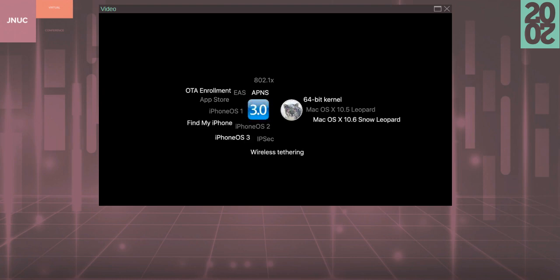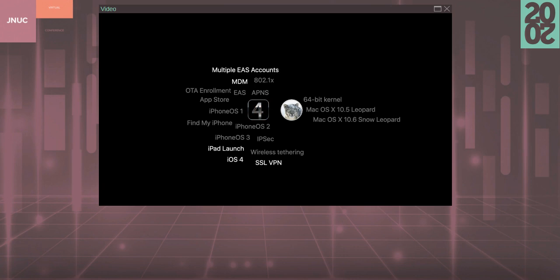In 2009, iPhone OS 3 brought push notifications, over-the-air enrollment of certificate identities, and more, setting the stage for future management at scale. macOS 10.6 Snow Leopard brought a 64-bit kernel to Intel architecture Mac computers and native support for Exchange web services. In 2010, iPad was launched with iOS 4, and mobile device management was born, enabling remote provisioning, management, and remediation at global scale.